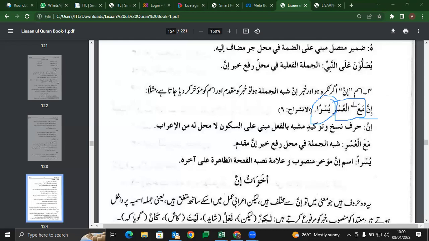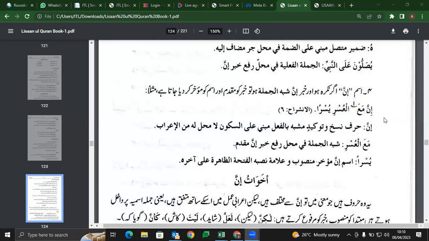What is the requirement? First, the ism of inna has to be nakira. We look if it can be ma'rifah. If it can't be ma'rifah, then of course it's a nakira. And the second one, the word right after inna needs to be shibhu jumla, where a harf jar is coming. Only in that case will the mansoob come at the akhir. The mubtada will become muakhar, and the khabar will become muqaddam. You understood that? No problem in it?